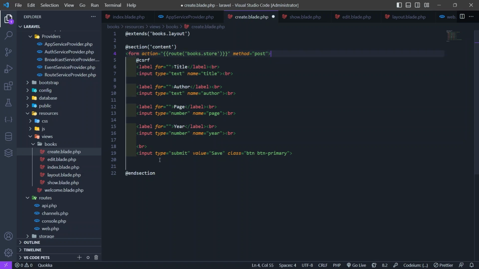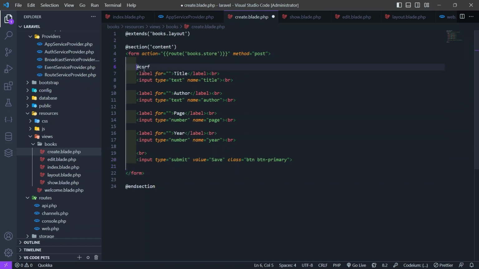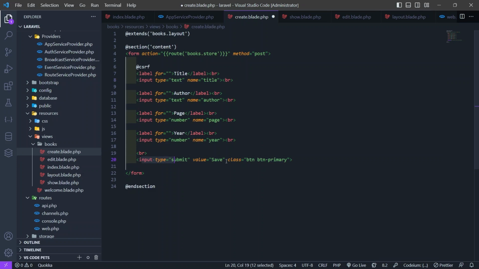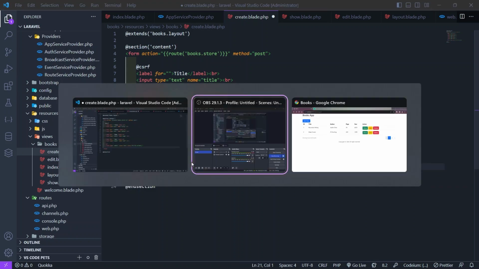Let's move the closing form here. And then add CSRF with the label for title, input type text, name title, etc. And then this one for the button. So all of these are the labels and input columns, and this will be the button. Let's see the output.